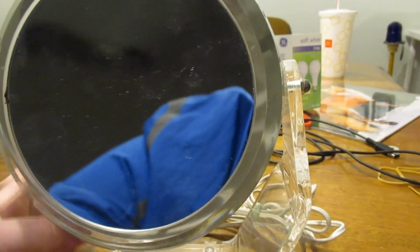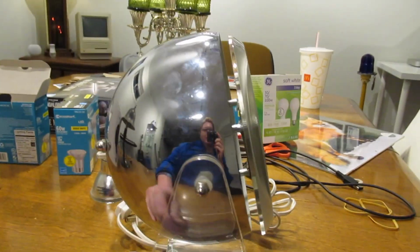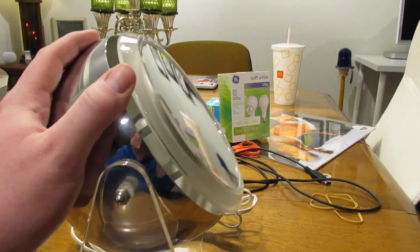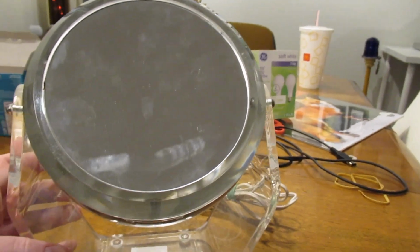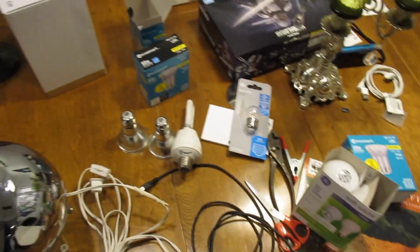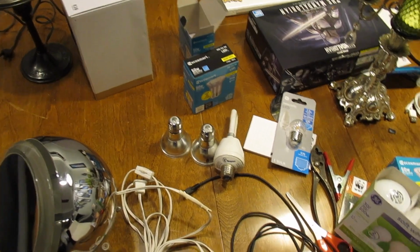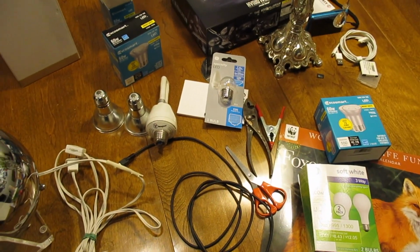So I'll take that bulb out, preserve it, because that's pretty cool. Make a video of it, and put a new bulb in there, and I'll put this in the bathroom. I don't really do makeup or anything, but I think it's pretty cool. So if anybody ever comes and they need such a thing, it's definitely here. Very neat. Let's see, I don't see anything else here, really. Because there's only one bulb in here, I guess we'll go out to the garage.